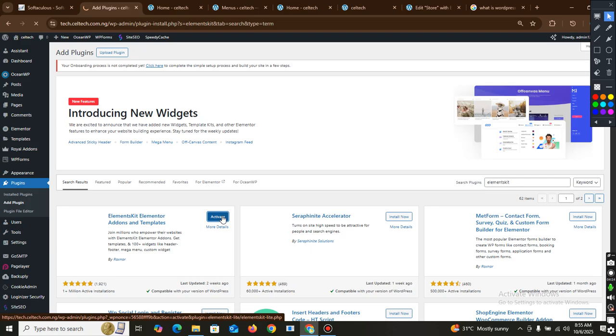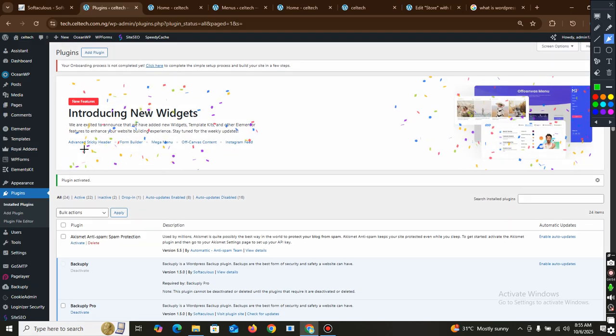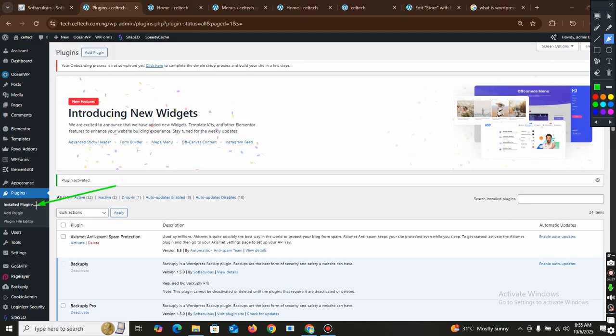So we are still activating. Be patient with it. All right, now it has been activated, and because it has been activated, that is why it has been added to the installed plugins.